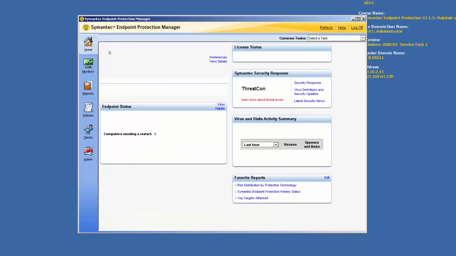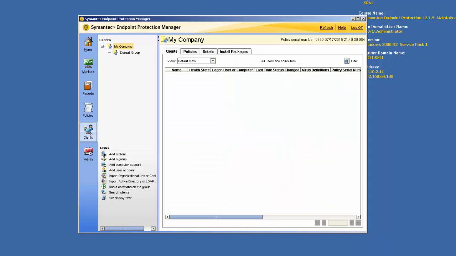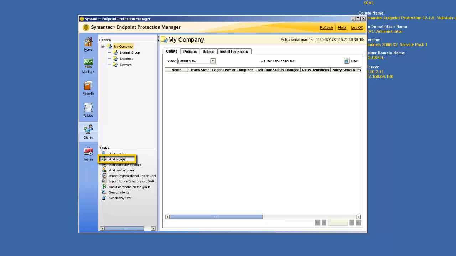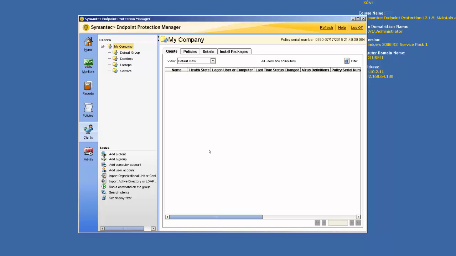Select the Home page to add client groups. Before deploying Symantec Endpoint Protection client software, Angela has recommended that you create client groups to better manage your clients. These client groups are servers, desktops, laptops. If you do not create groups, your clients are assigned to the default group. To create these groups, select Add a Group, type the group name and description, and click OK. Repeat the process to create desktops and laptops client groups. The 3 groups are created. Select Log Off to exit the SEPM.